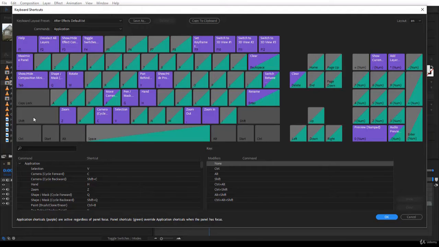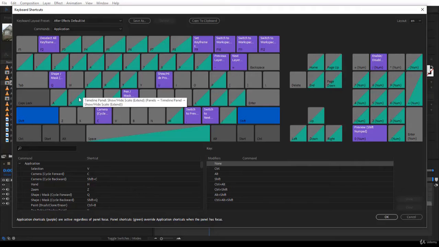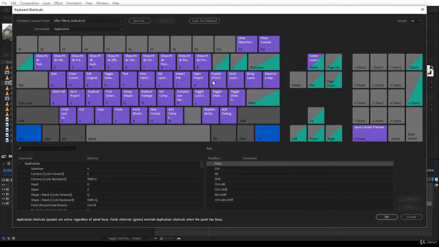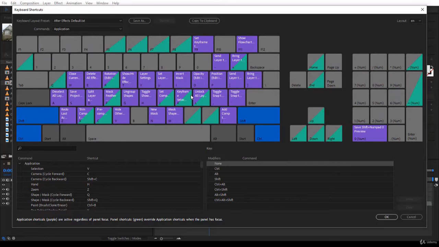Fine. If you press Shift now, you will see in purple the shortcuts that require Shift. So actually you're seeing Shift Q, Shift F2, deselect all keyframes, Shift F9, set keyframe to Easy Ease. And also you can look at the ones that use Control, and there are very many here. The ones that use Alt or Option on the Mac, there are very few. And also you can combine these. You can use Shift plus Control, and see in purple and green, they have double function, all the commands that have been assigned a shortcut. This is simple. You can use the three of them if you want.